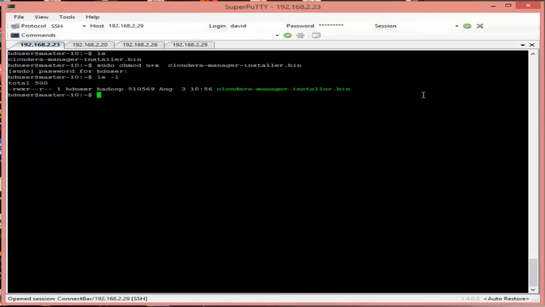If you check the file again, it will change color, and you can see these are the permissions it has. It belongs to HD user, and the HD user belongs to the group Hadoop, and it's in his home directory. Doesn't matter, any user can do this, but I have created this HD user, so I'm going to do this one under his name as well.